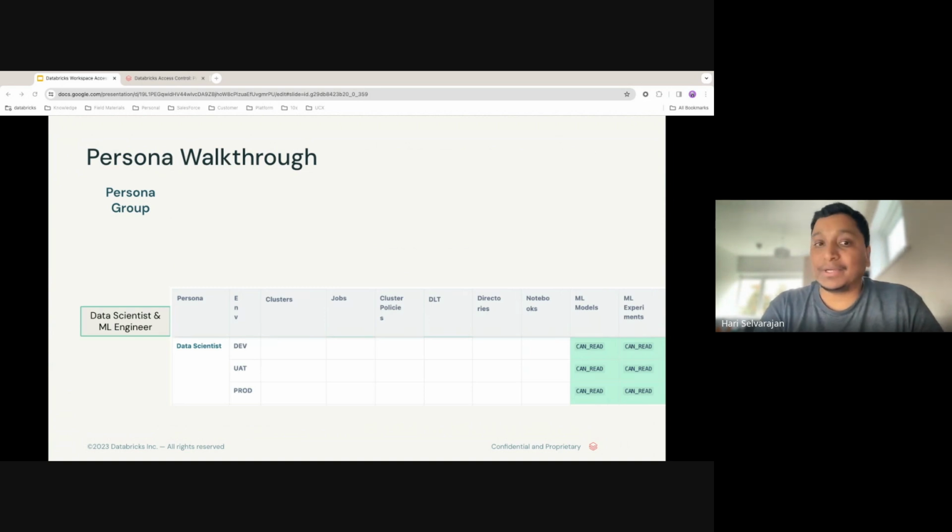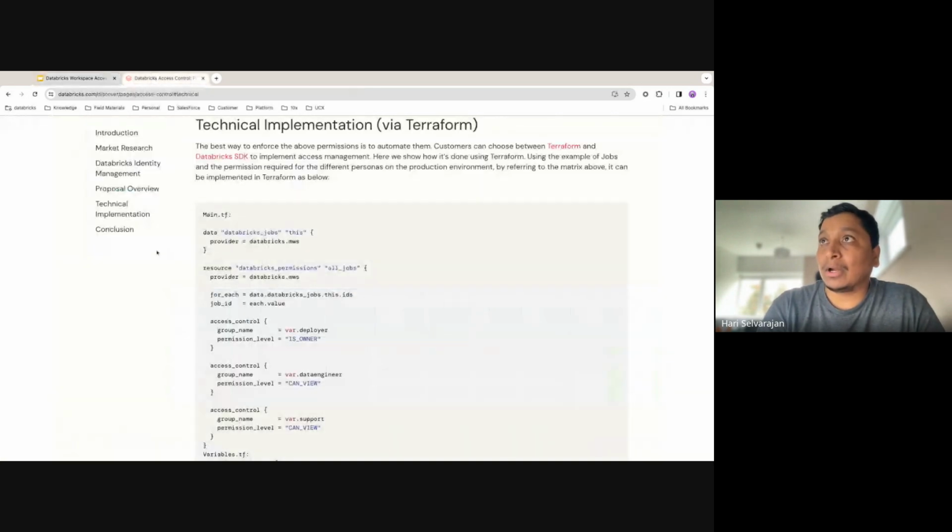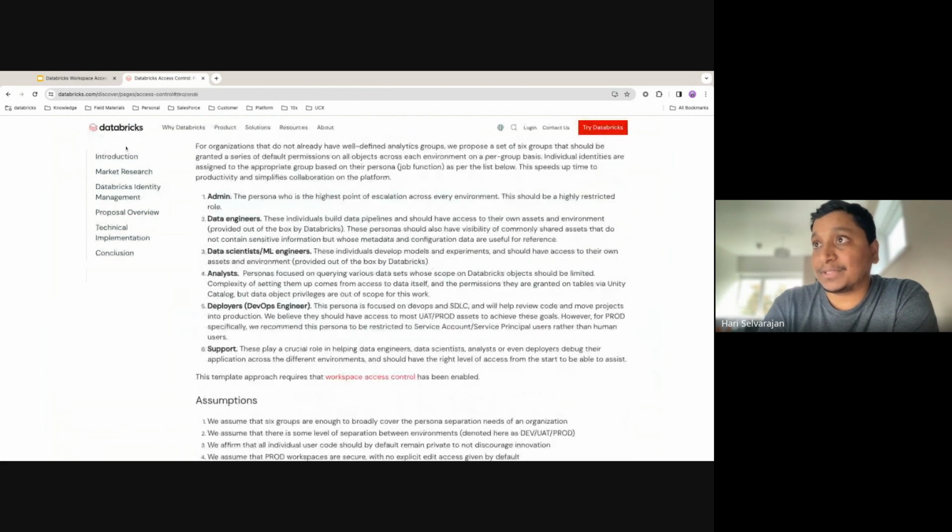Now there are various different ways you can automate this. We recommend using Terraform to automate this. If you need more details on this topic, we have written a detailed blog on databricks.com/discover pages/access control. If you come to the page, you'll see various different sections. Like in the proposal overview, we talk about the different personas which I just spoke about.